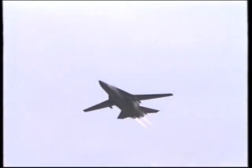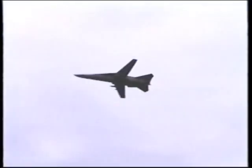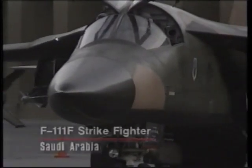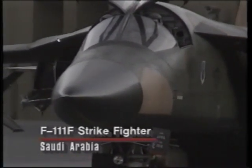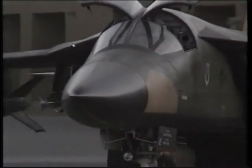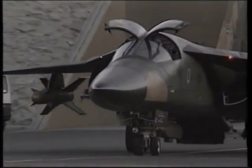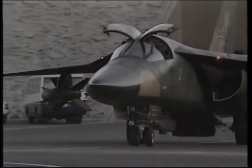The workhorse of the United States Air Force strike units in Desert Storm was the F-111. The F-111 pilots of the 48th Tactical Fighter Wing were no strangers to combat, having led the attacks on Libya in 1986. The F-111 squadrons were used in night attack missions where pinpoint accuracy was essential, using a Pave Tack pod.